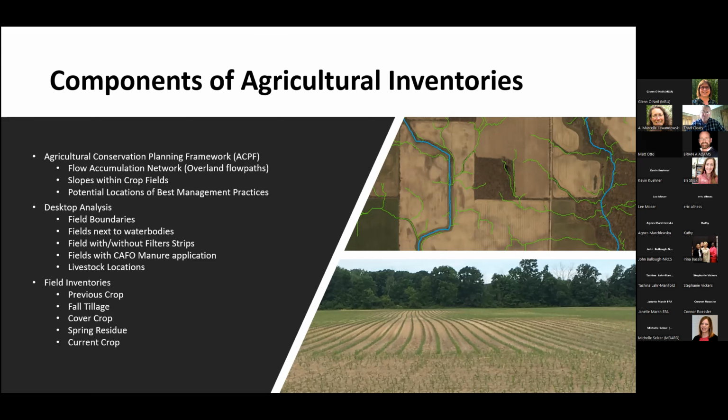Then we look at aerial photographs and identify which of those fields within that 50 feet have a planted filter strip. So not just a natural buffer, but where the farmer actually went in and put a grass vegetated filter strip between the crop field and the surface water body. So we know which fields have filter strips and which ones don't after reviewing the aerial photos.